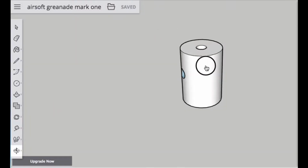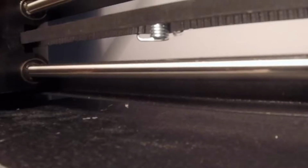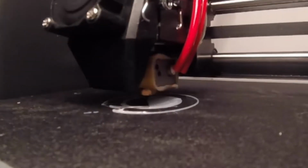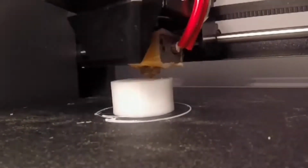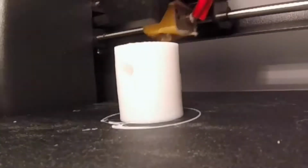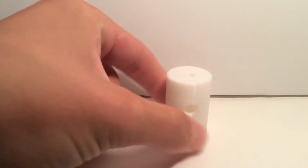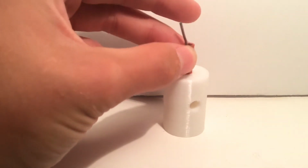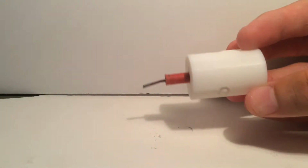I started with a simple 2-hole design to see if my concept would even work. Here's the grenade fully 3D printed. The firecracker will go in the top like this, and then you have 2 holes, one on each side, for airsoft BBs to fit in just like that.